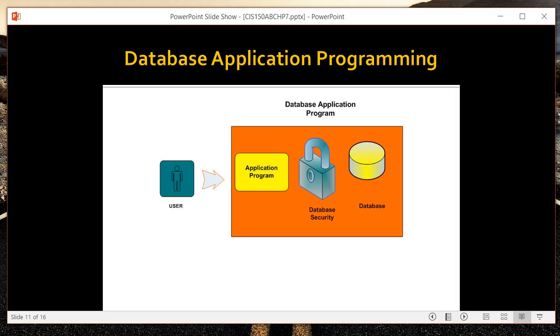Typically, the way we work with it from a programming environment is that our user will go through an application program. It could be something on the internet, or something running on a local network. But it's an application program that we've designed with logic that will make calls to the database to extract data, update data, delete data, and then return from the database either the completion of that task or the data manipulated somehow. The way we work with Canvas, SIS, or any web-based database that you access for GCC is essentially using this model. You're going through a web page that's calling some web services on the server that connects to a database, extracts the information that you have access to, and then displays it for you.